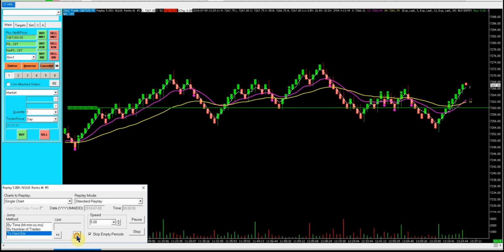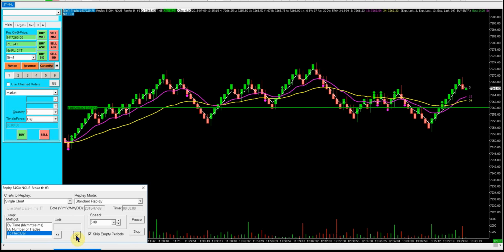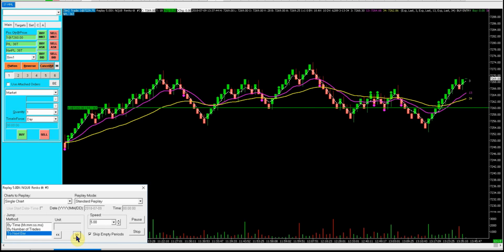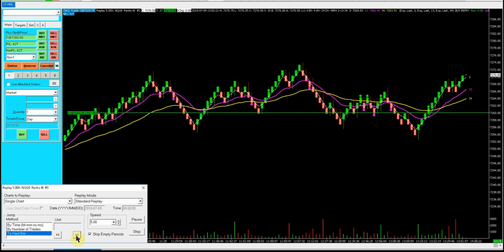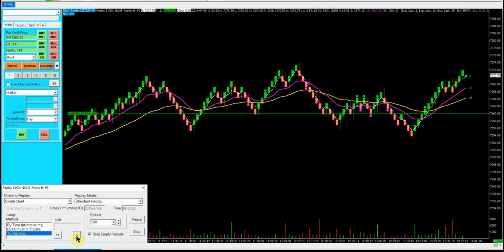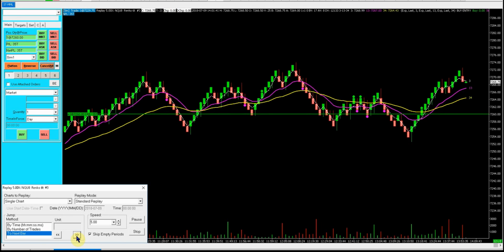Okay, let me go another couple of bars, and you can see this thing as it pulls back. There, we're up 36 ticks. You can put it to say 50 ticks, whatever you want to do. If you want to go for 50 ticks each trade, you can certainly do that. Or you can say I want to get out when, for example, it closes below the 3 EMA. You could do that, or you could wait until the crossover to the downside.